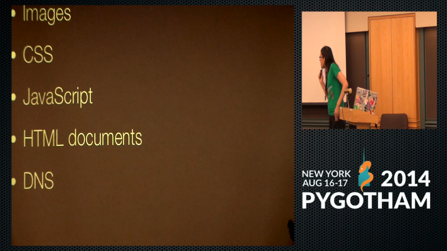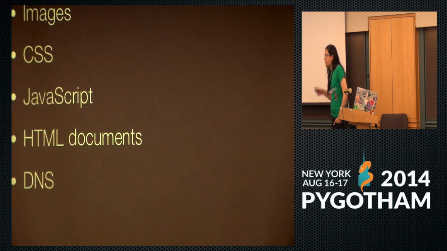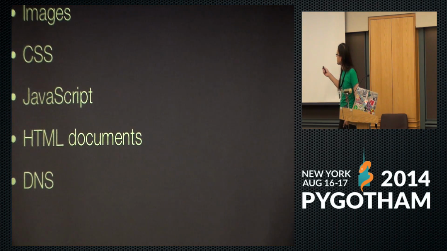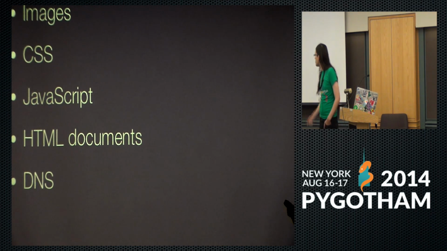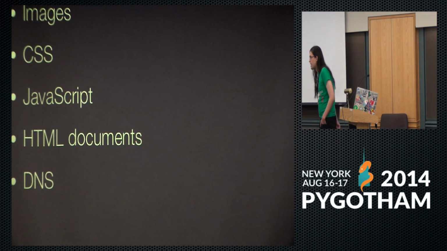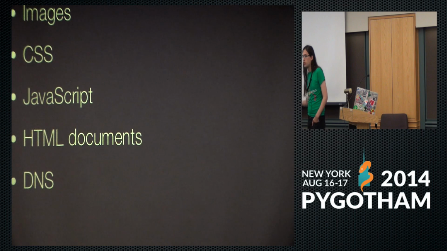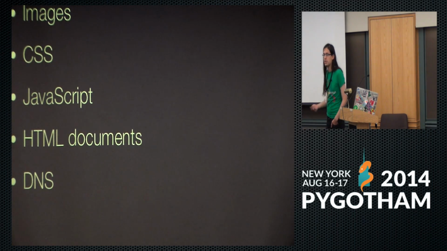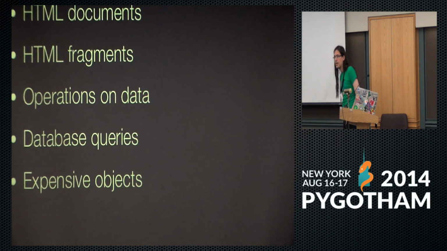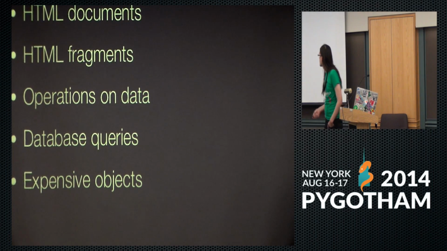So when we talk about clients, anything can be a client. Your app is a client when it's talking to a database. So what I really mean here is what gets cached by your users when their web browsers, the typical clients, make these requests. So definitely will cache images, CSS, JavaScript. Actually, it can cache entire HTML documents too. So it's not just traditional static assets. You can cache dynamically generated HTML. Even things like DNS get cached. I get bits of this all the time in Chrome, actually.